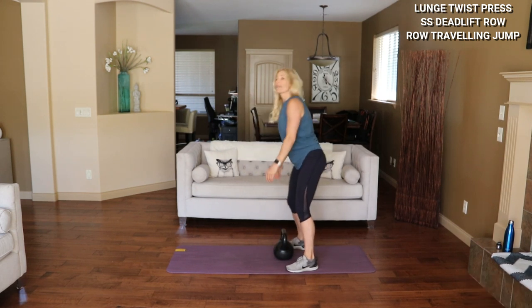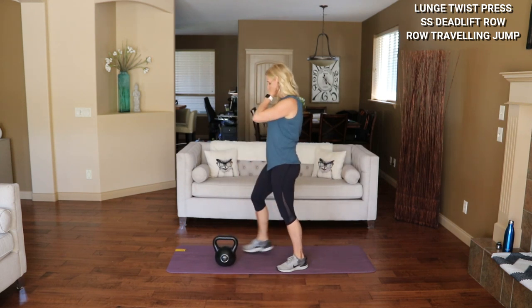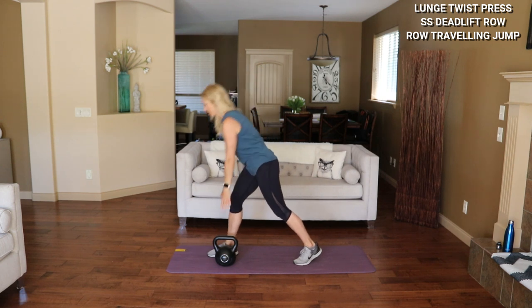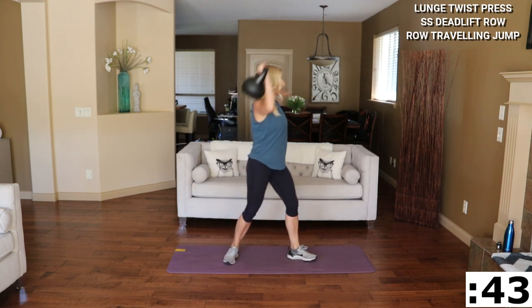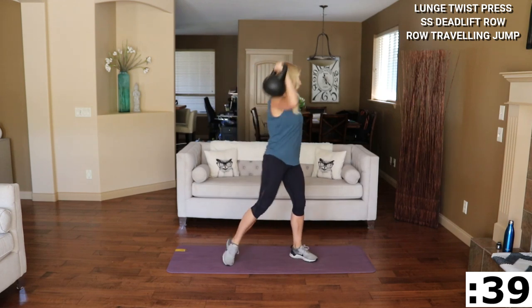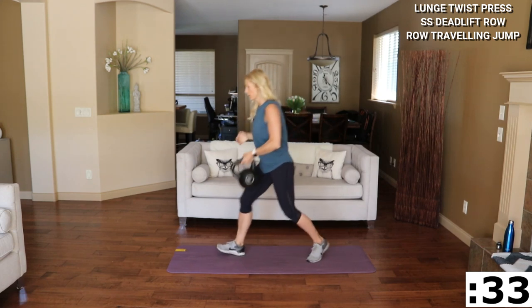Nice. Okay, shake it out. Let's repeat the round, starting with that lunge, twist, press. All right, holding it in my left, right foot forward, lunge, turn, push. Watch your knees. I'm coming up on my toes for the twist part, I don't want to torque my knee.